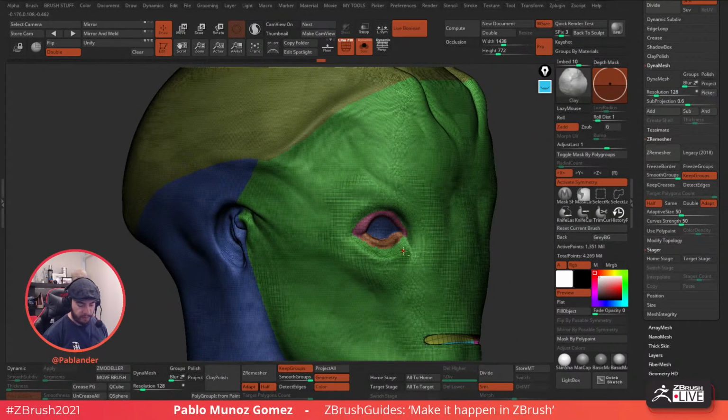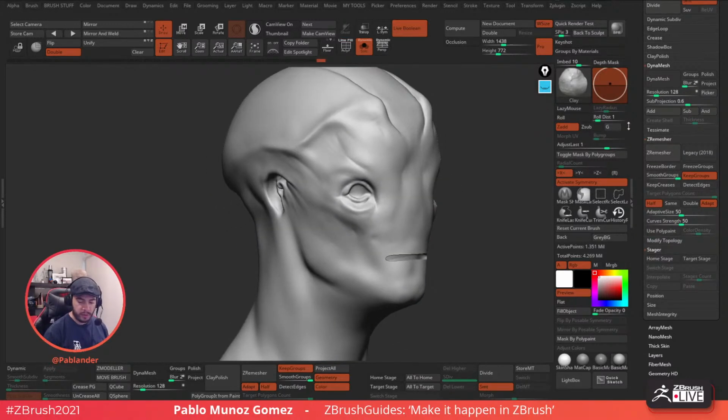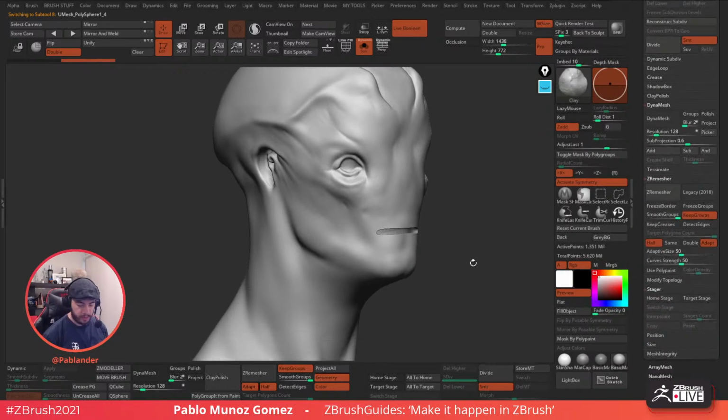Half of this amount of polygons, I like to do it gradually so that I can see the result. And then if I like it, I continue. Before I do any of that, I'm gonna duplicate this one more time, hide it, just so I can project any details that I might lose in the process. And I'm gonna ZRemesh that. And well, ZBrush does that. Let me see the chat.